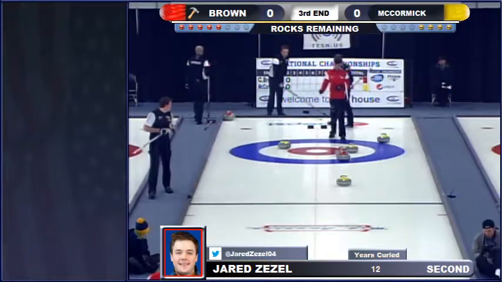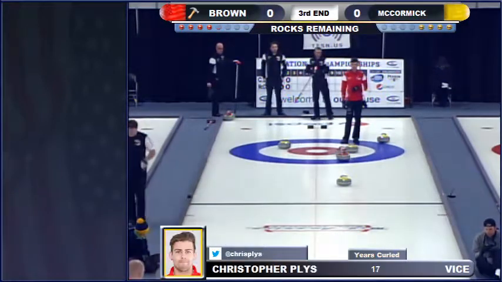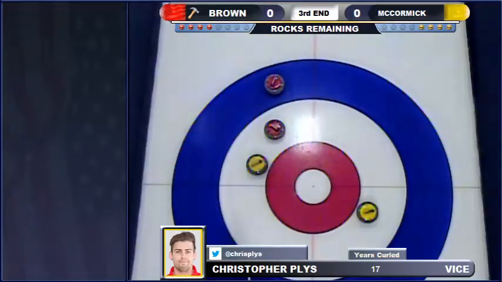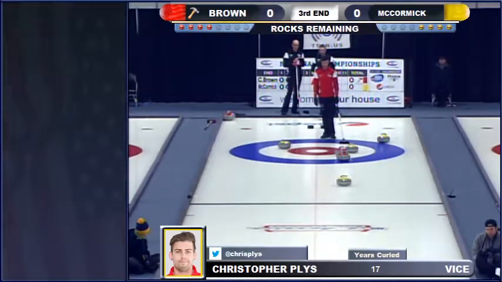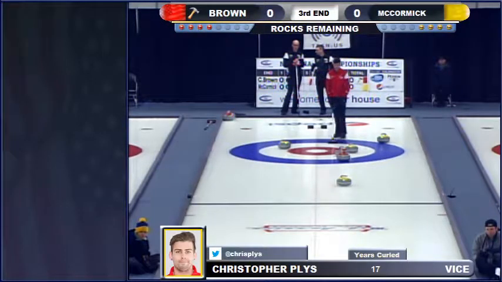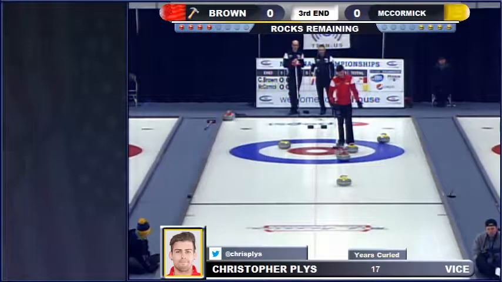Those have been great shots by Jared Zezel. Did he hang out there a little longer? Do you guard it? Which side? You can see McCormick's still sitting two. They just nose those reds, and they double our yellows out. I guess guard the inturn, or just throw another one back here? No, because then he taps it again, and it's just totally locked. Well, where's he going to tap it? Now he can get to the nose, I think. It just curls hard past that guard. You can't get to the nose, and, well, you could. Tap it right to there. Yeah, you could do that.